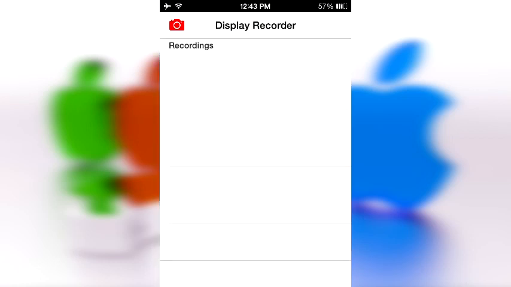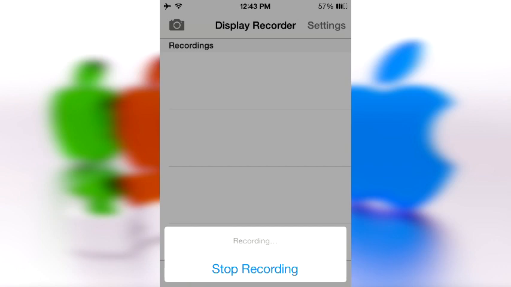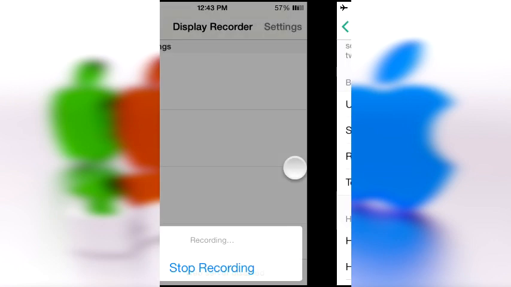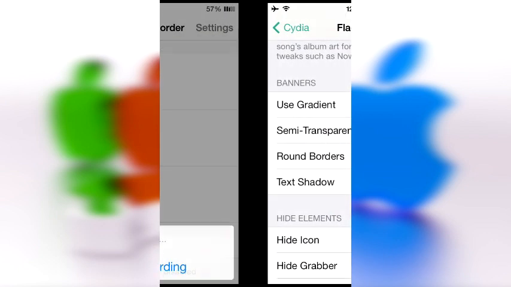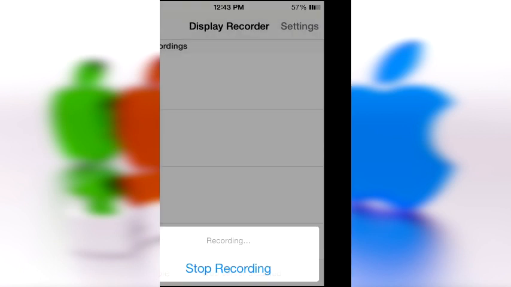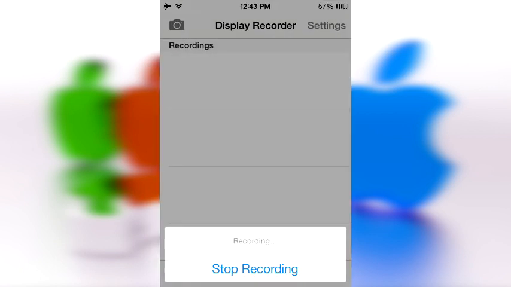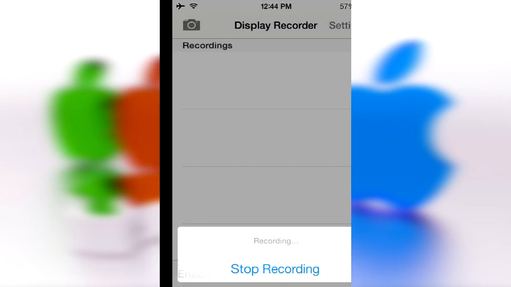So say I'm inside Display Recorder like I am right now. Instead of using traditional multitasking, which is double clicking, with the app called Multitasking Gestures, I can simply swipe to the right, and it will bring me to the application I was using last. Inside of settings, there aren't necessarily any settings for this, but this does relate to another Cydia tweak that came out back in iOS 6 called Zephyr. Anyhow, you can also go back, which is simply swiping to the left.